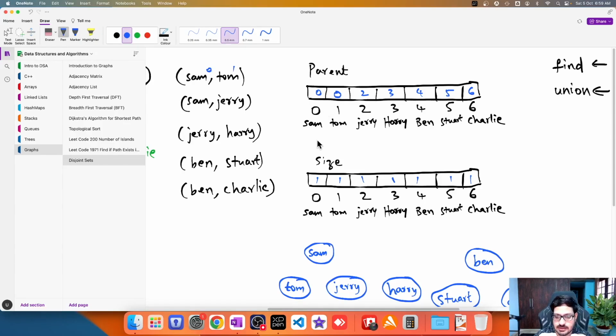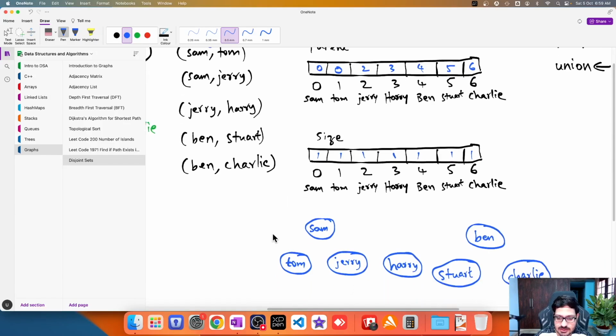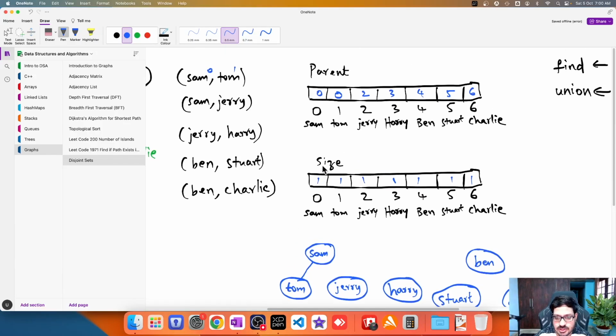Okay. Now since Sam is the parent of Tom, we will make a connection like this. Visually we can see it like this. Okay. We are just using the array internally, but visually to understand, I'm just showing you the connection. Now we have made a connection between Sam and Tom. And now we can see that Tom has a parent called Sam. Okay. And one more thing, because now Sam's size is 2. Sam is now having 2 components. We will update the size of Sam. Okay, so this is how the algorithm works. Now we will repeat the same thing for the rest of them.